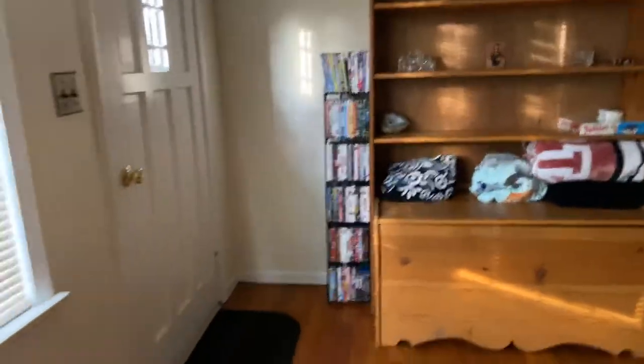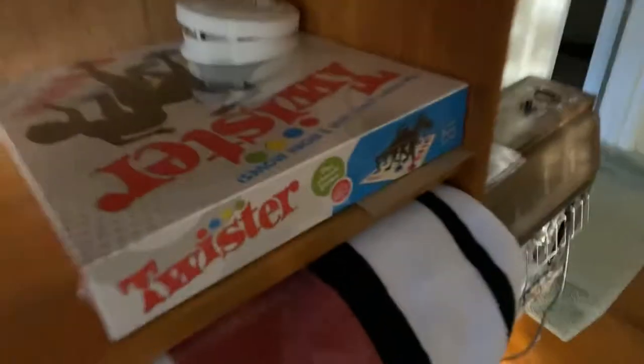This is a picture of her daughter. We've got some glass things, some movies here. I'll show you guys the entire movie rack. We've got more glass things. And then down here we've got this — I don't know what this is, it feels like a little rock. We've got a Twister. We've got this like fire alarm thing. Blankets, just blankets and more blankets. We've got this fire alarm.